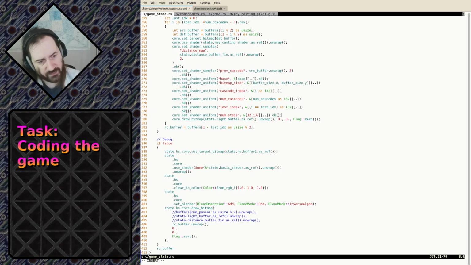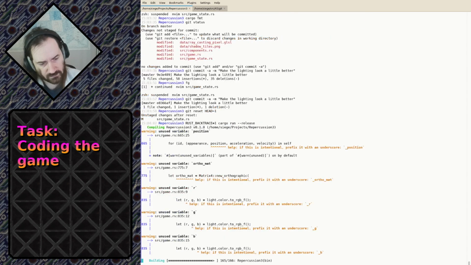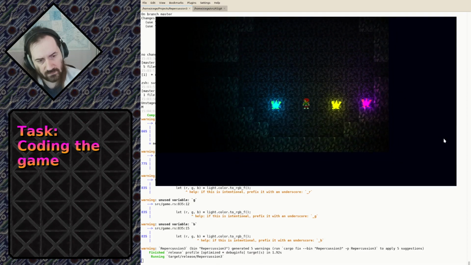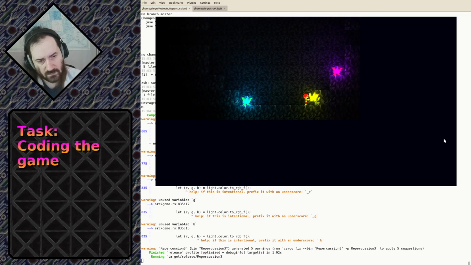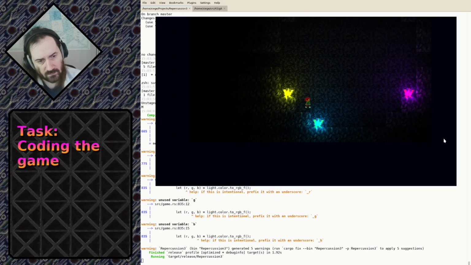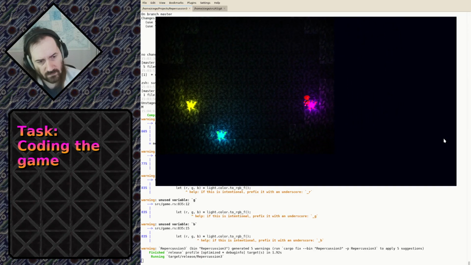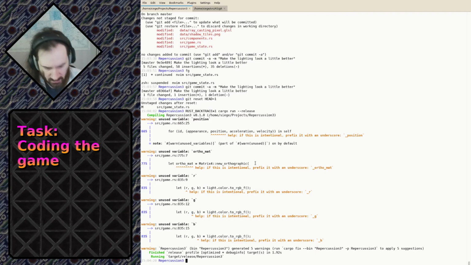Oh, actually, do I need 32 steps? Probably don't need 32 steps. Good.